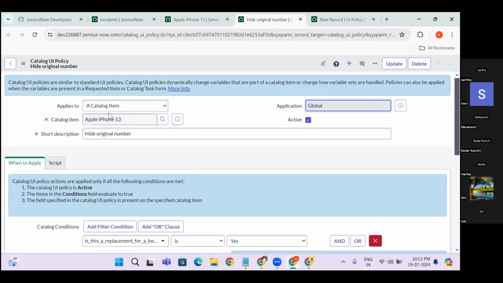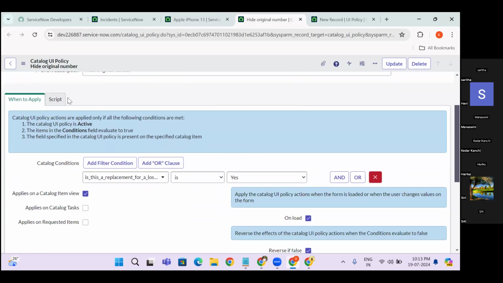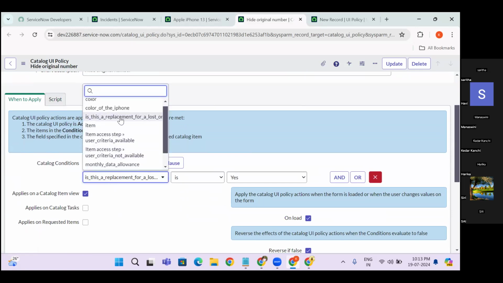Here, applies to the catalog item, you'll be mentioning the catalog item name. Short description is where you'll be defining the description, and then when to apply. In the UI policy, if you see here, we have the variables.